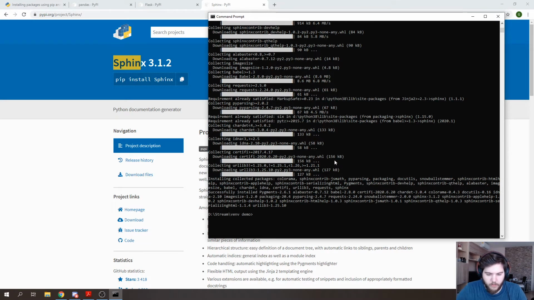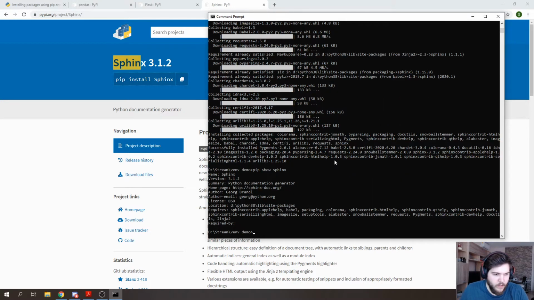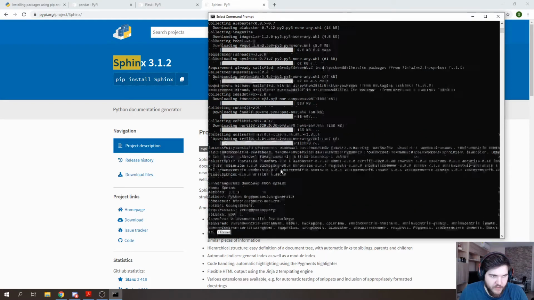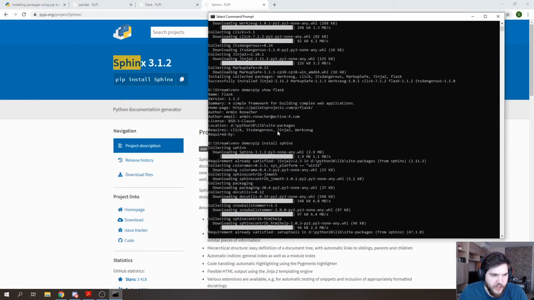But basically, let's run pip show Sphinx. The whole point of this is to show you that there's a requirement for Jinja2 in the case of Sphinx, and Jinja2 was a requirement for Flask as well.